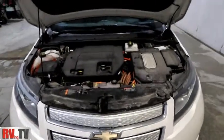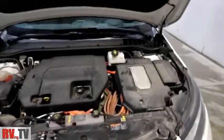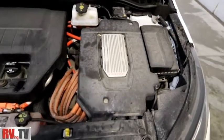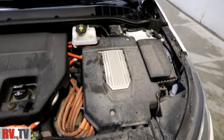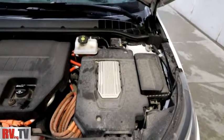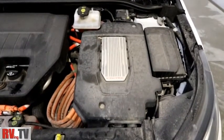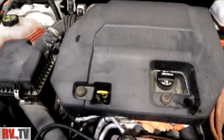Now, the Volt is a unique car. It's an electric car with a range extender. So here on the right-hand side is our Voltec system. Apologize, the car's a little dirty. We are shooting this in the winter months, so you do tend to get a little bit of dirt, etc. out here. Be very cautious when you're cleaning it. You want everything nice and cool. You can rinse it down, just don't soak it. So here's our Voltec system that runs our electrical side, and here is our range extender.